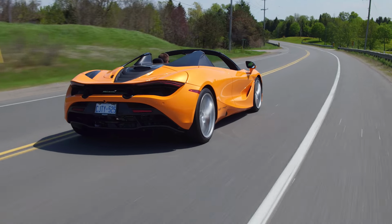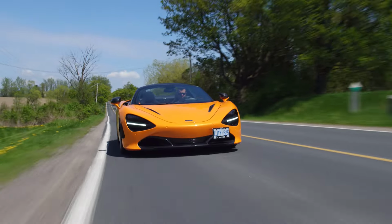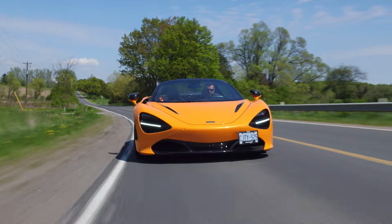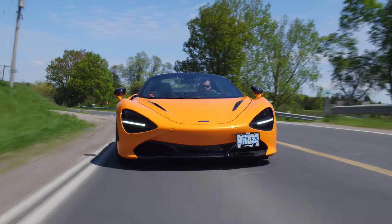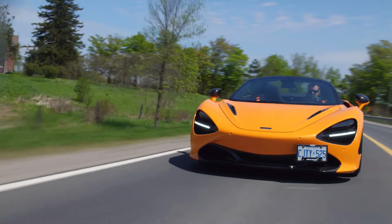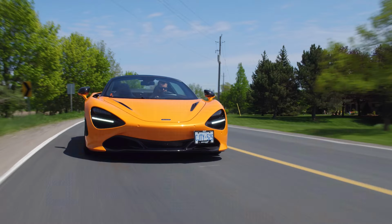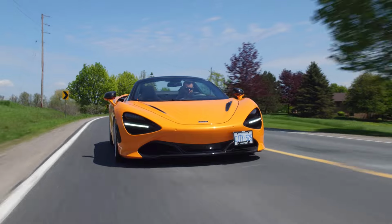The turbo lag is there, and I didn't even use launch control. My face felt like this, actually. Yeah, it's so good. This car is so damn fast. But lag does exist. Oh, it fully does, and that's what I love about it. It still has that character, but way less lag than the 570S and the 650S. Yeah, but it's still fast even before the lag. And then once it hits extra hard, it feels fantastic. It's like that roller coaster, like that, whoa, boom, boom. And then downshift, whiplash, crackle. I love this so much.